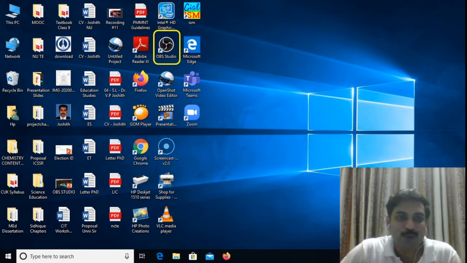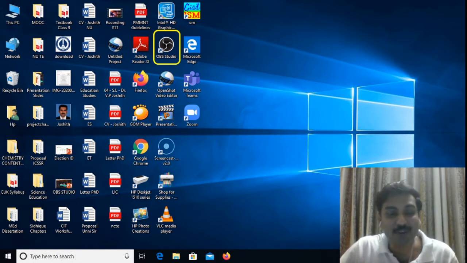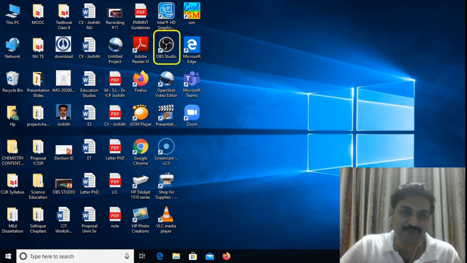Now you have installed OBS Studio successfully on your screen, and the desktop icon is also reflected. Now please double click on the OBS Studio icon.